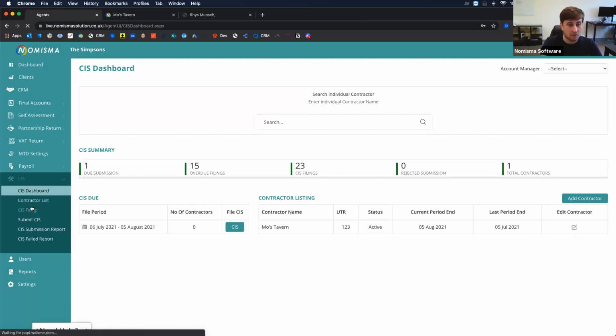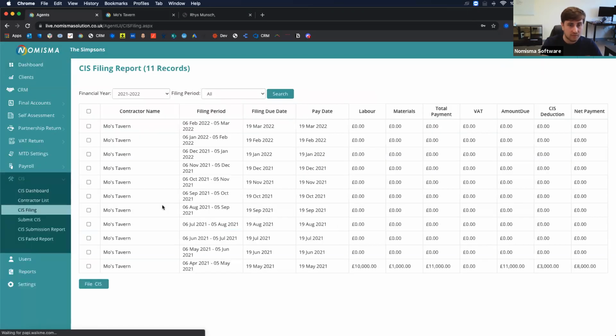So on the CIS filing section, you can see I've got Mo's Tavern, all of their submissions, and here we've got the invoice that I just raised for that date period. And once you're happy with that, you can select it and simply select File CIS. And then that submission will go to HMRC, and you'll get a submission report that tells you whether it's been approved or if it's failed.